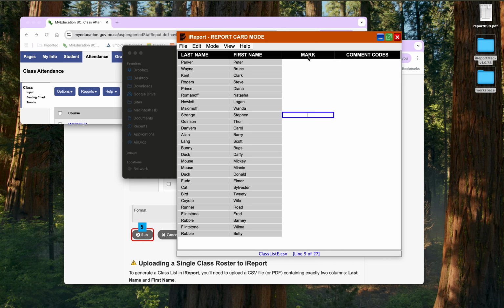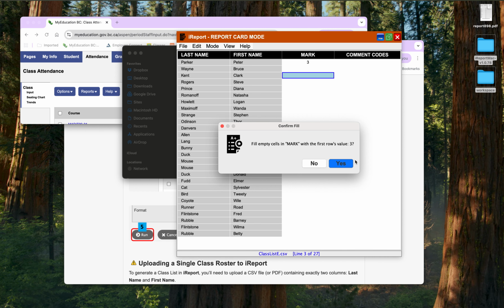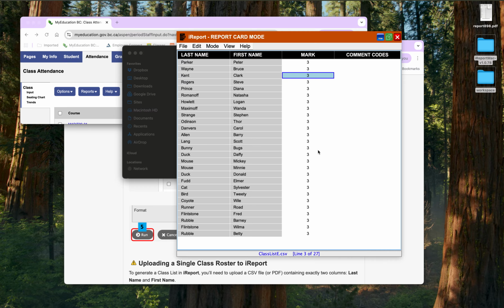And other things you can do is, for example, if you've already put marks in here and you want to clear the column for whatever reason, you can triple click and it'll clear the entire column for you by triple clicking the title. And it works for any of these editable columns. If you want to, let's say, fill them all with the top value, double click and it'll ask if you want to fill. You say yes, it'll fill all the empty cells with that top value. Same thing with any other editable column. It'll use the top value and fill all the empty.